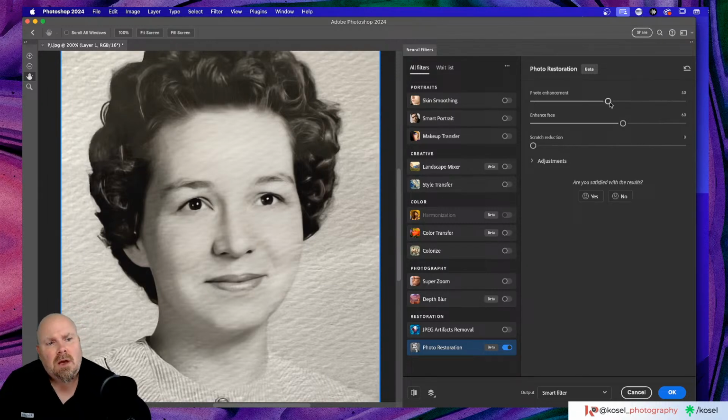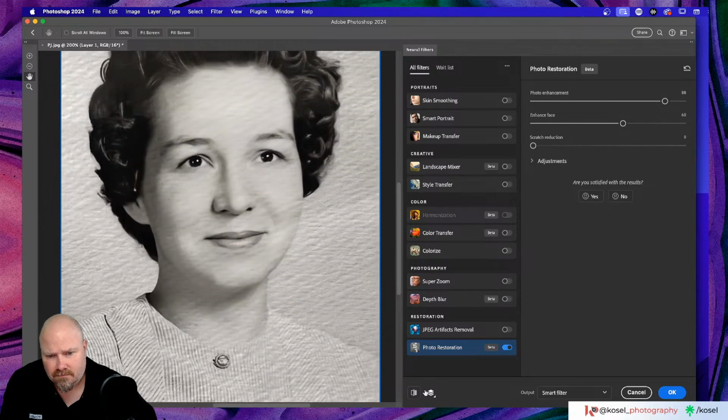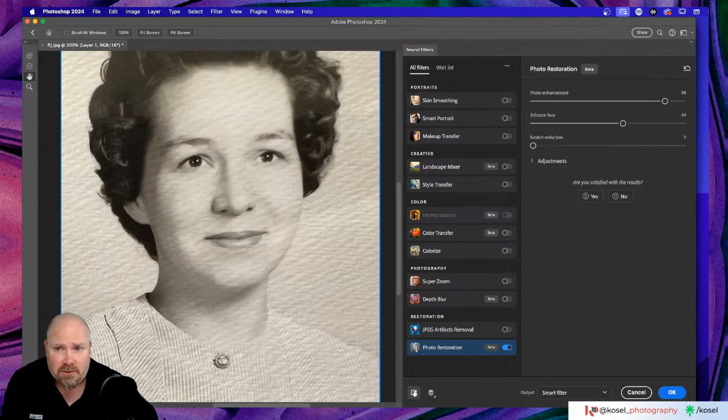Now, there's a couple different things that I'm thinking about. Let's really crank this up. I think it will probably do a pretty good job too. See the before and after. It's actually doing a good job.